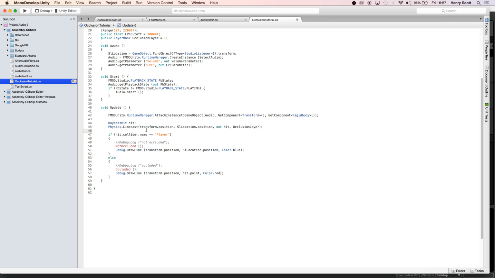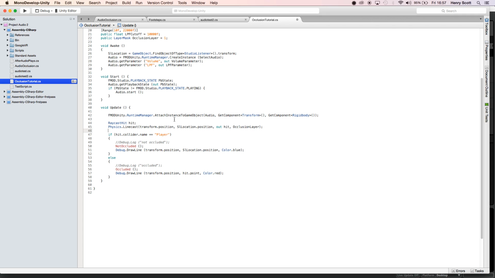Basically, a raycast is a line that's fired out within the game that's invisible to the player, and it's used to determine if there's any information between that player and an object it hits, or if it's hitting an object at all. The difference between a raycast and a linecast is that a linecast actually has an end location. So it's used to determine if there's anything in between the start and the end location, whereas a raycast doesn't have an end location, it can go on forever essentially. It's used to see if the player is facing any objects at all. So obviously, because we have an audio source and a player that's never going to change, we want to use a linecast. We know the start and the end point, so we use linecast instead of raycast.